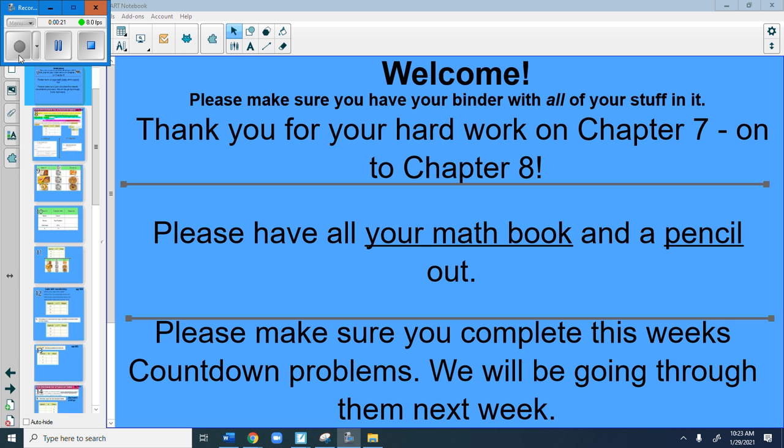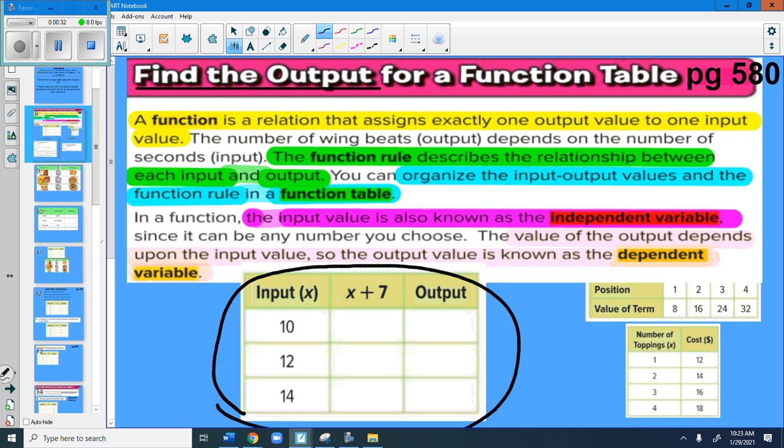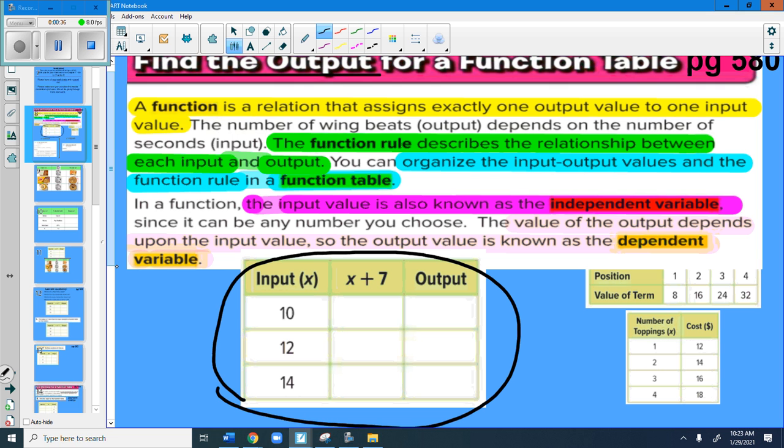Okay, so in chapter 8, we are going to start with functions. Now, you don't have to go reading all of that, but take a look here. Have you seen a function table? Have you seen something like this before? If you haven't, let me tell you about it. And if you have, let me tell you more about it. Eyes up here. This is a function table, the whole thing. I'm going to quiz you on the vocabulary on the next slide, or in 2 slides, I mean.